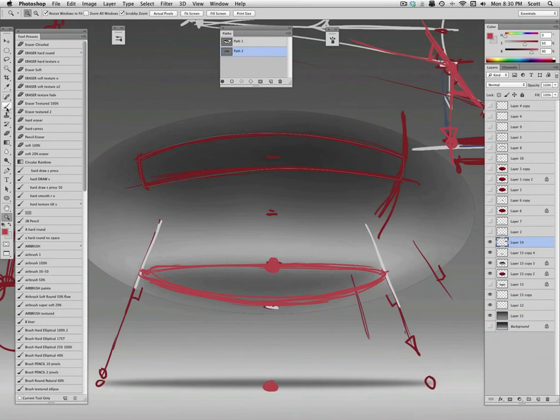Okay, and let's go to the white arrow, the direct selection tool. Click on that guy, and let's tweak these handles a little bit. Make my reflection a little bit more refined. Something about like that will probably work.